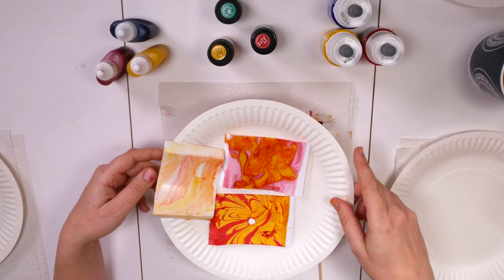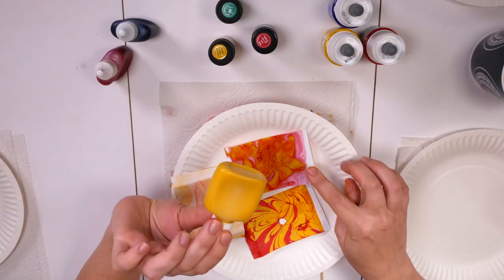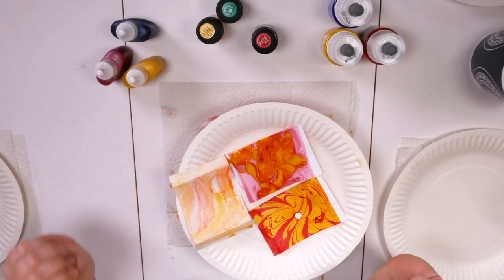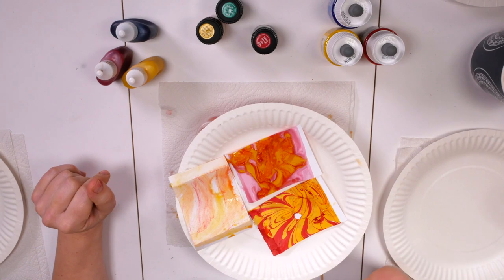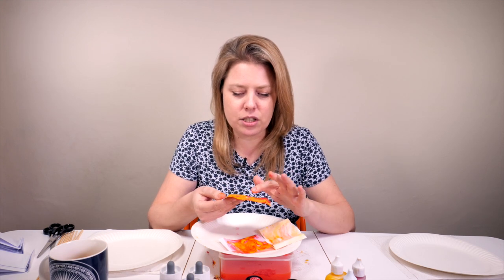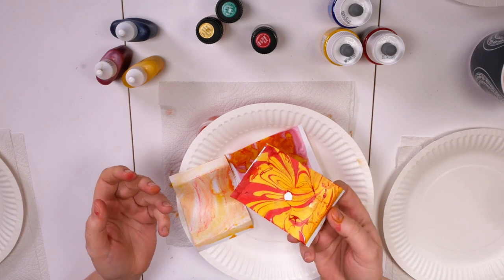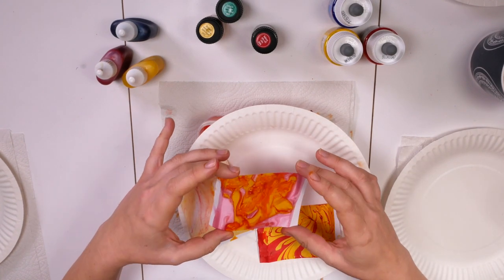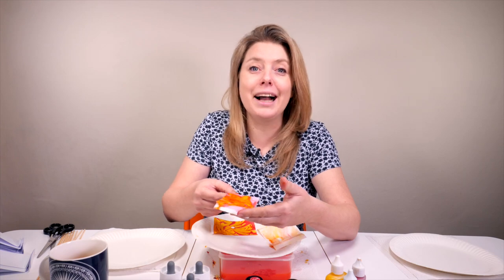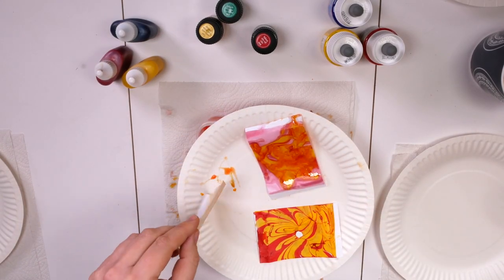So let's look at all three: the Scola here, the Marabu here, and the Pebeo here. I think we can all safely say there is a clear winner — that is Marabu. It's so well soaked in that it's partially dry already. The Scola still has quite a lot of paint on the surface so it's going to take longer to dry. Oh, it looks like a face — can you see the smile? Like a profile.